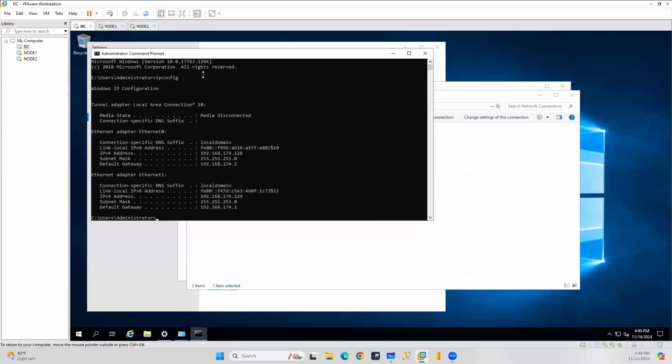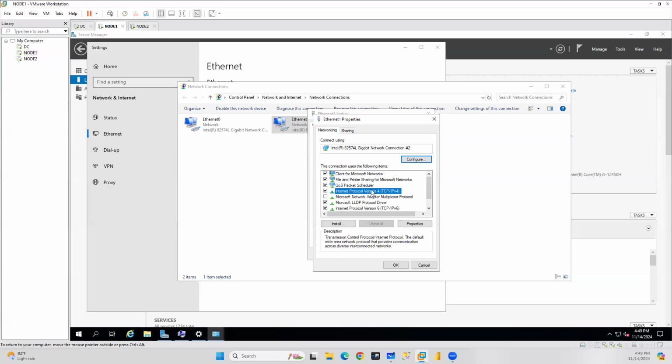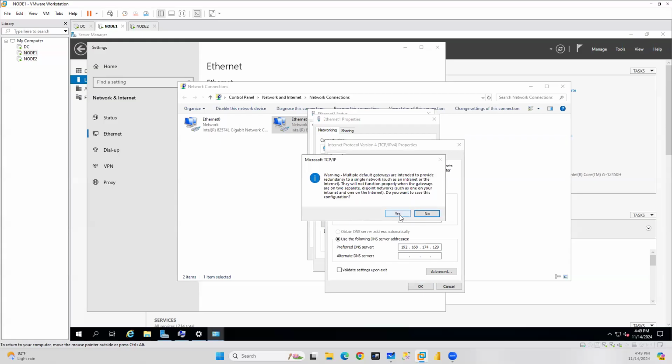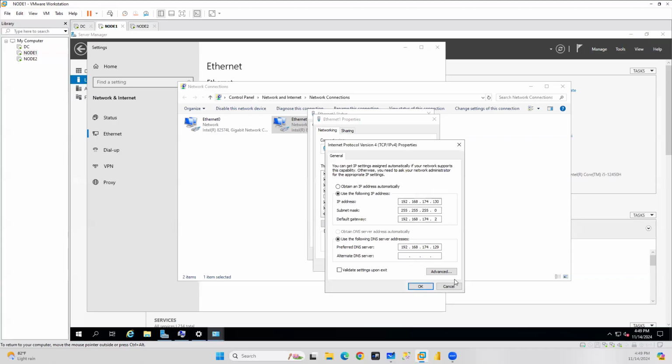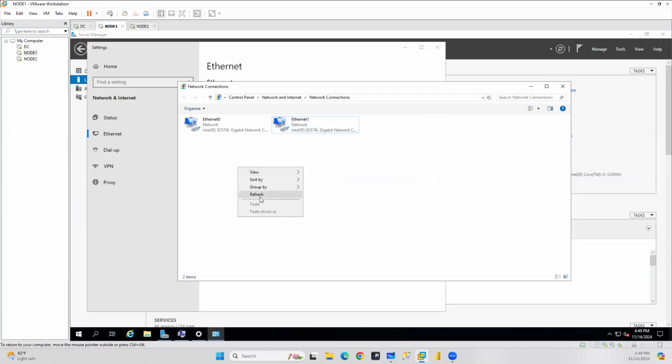Click on OK. Now go to node 1 and do the same thing, sir. Here I'm going for 192.168.174.130 this time. Let's cancel, let's refresh.